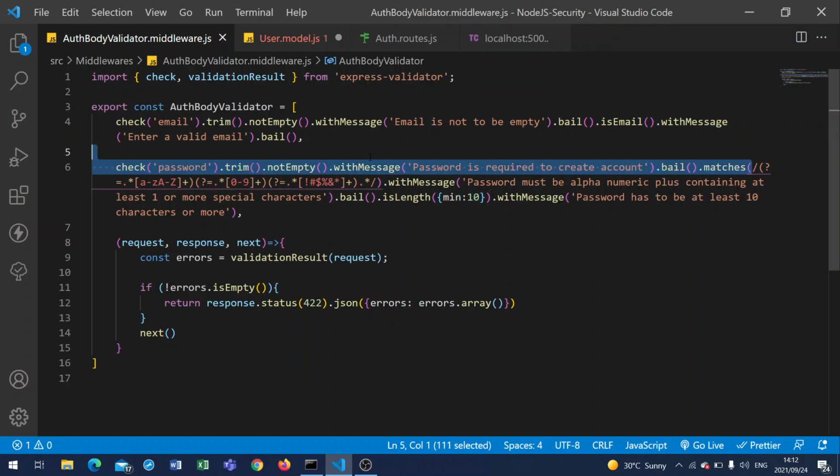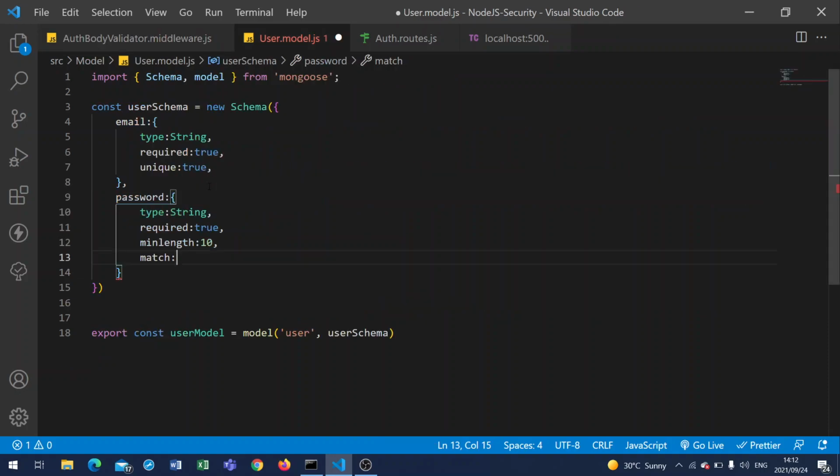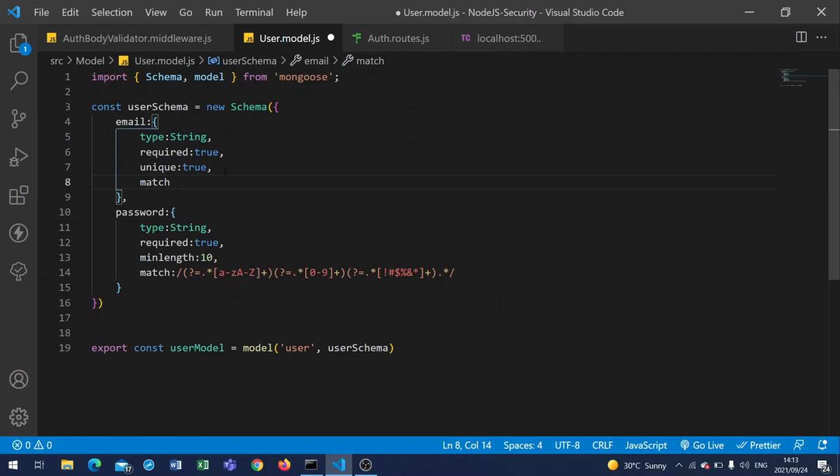As much as we're doing it here, we should also enforce it on the database level. So I'll just copy that regex as it is and then dump it there. But if you're also interested in adding a regex on your email, you can add a regex whereby you say match and then give it something like that.